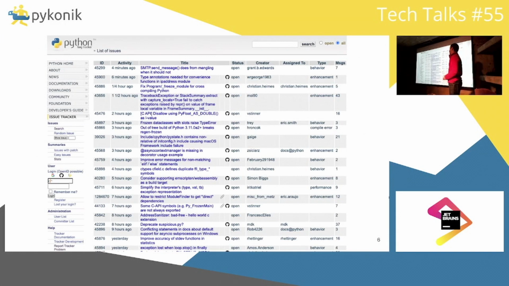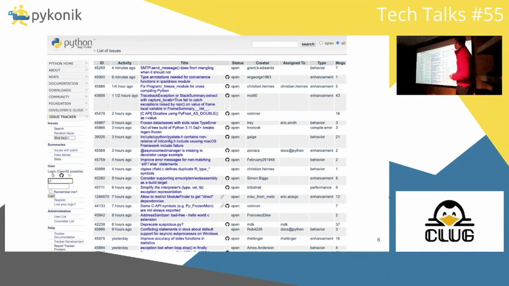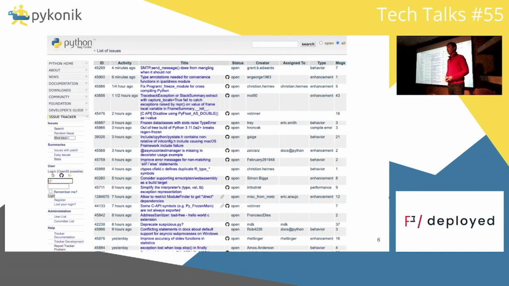If you go to this website, you will see something like this, where you have a table with bugs with the latest activity. It's basically similar to a GitHub issue tracker. But it's probably better in that it's not controlled by GitHub. The Python Foundation controls it, and they have all the knowledge that is necessary here. And it was there probably even before GitHub and stuff like that.